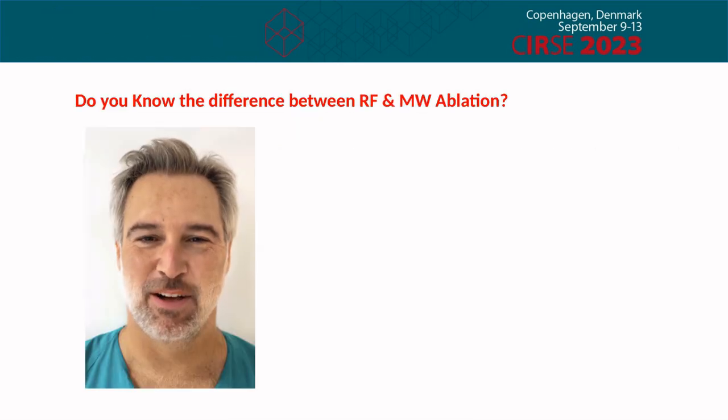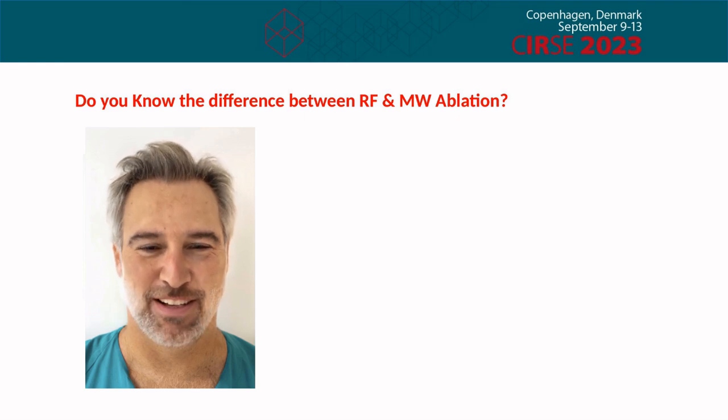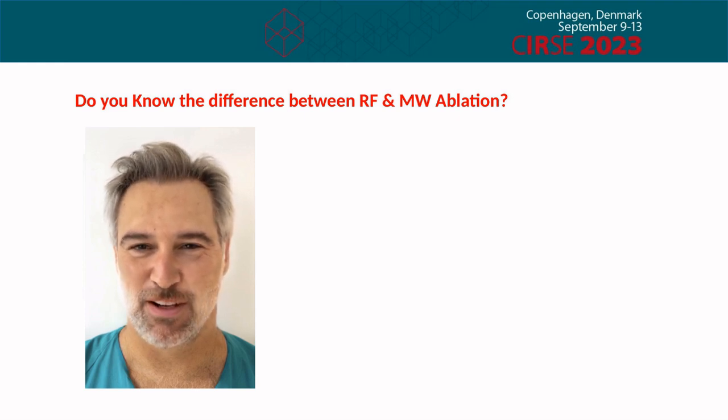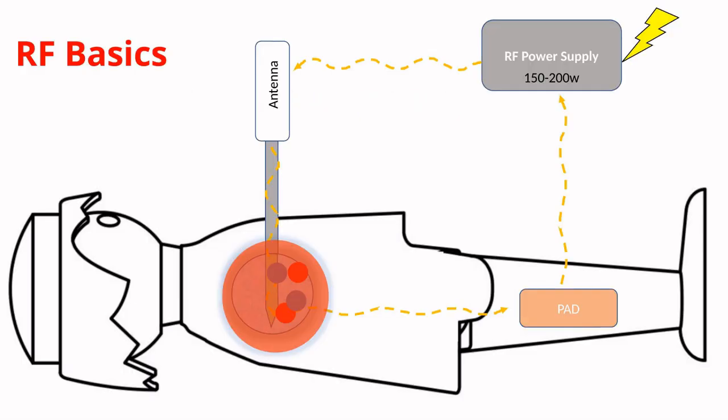Okay, let me cut to the chase. Do you know the difference between radiofrequency and microwave ablation? Radiofrequency ablation creates heat through ionic agitation of water molecules. Current is delivered based on tissue impedance. In RF, there is a closed-loop circuit made by RF generator, needle and ground pads. An alternating electric field is flowing within the tissue of the patient. Tumor particles around the tip get electrically charged and begin moving with each other.